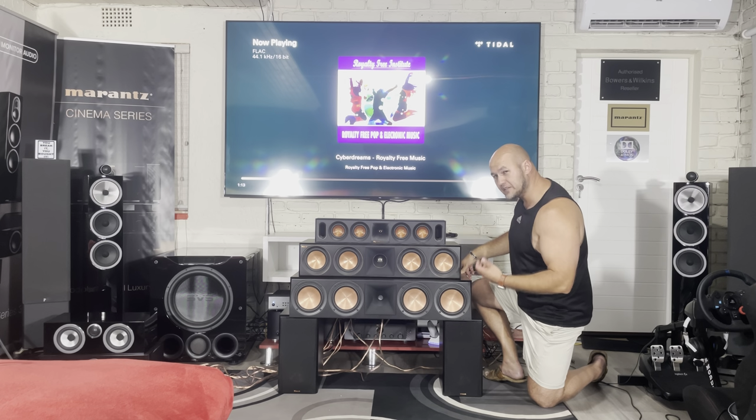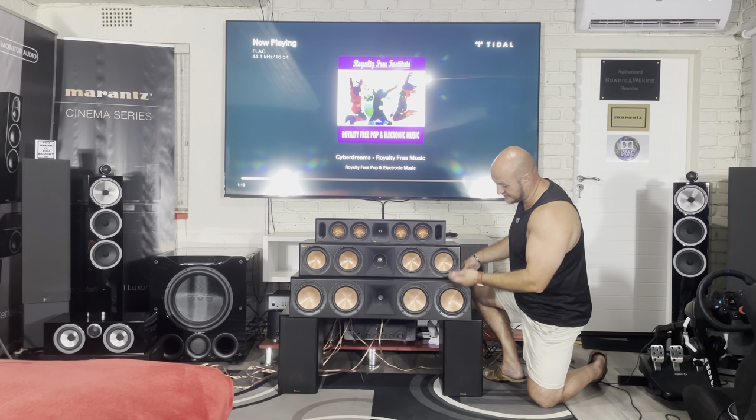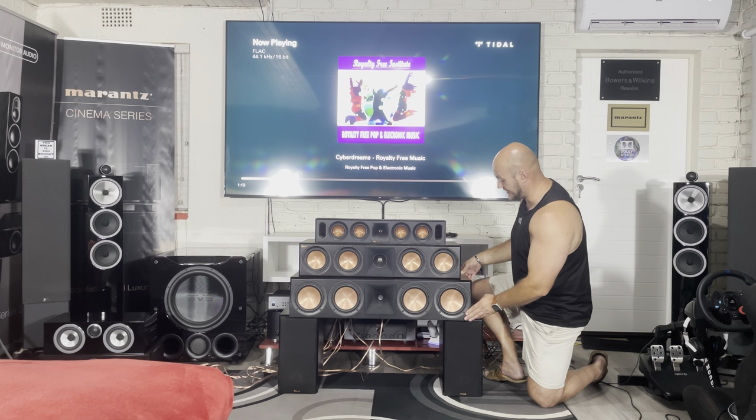Could you hear the difference in bass? Hear the difference in mids? You can clearly, I must say, the gap here is not as big as the gap here. This gap is huge. This gap is smaller, but there's still a gap. So 10,000, 20,000, and then 40,000. This is quite a jump, but this will be end game for most.